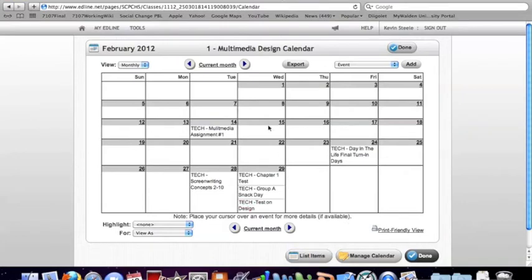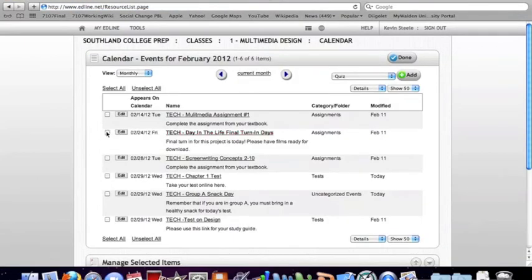One other thing that Edline has the ability to do in the calendar section is make adjustments for changes in schedule. For example, where I'm recording is just outside the city of Chicago, and we have these really cool things called snow days, as much of the northern part of the United States does. Down in the south, not quite sure what you might cancel school for other than power outages or things like that. So we can go ahead and list items and say, for instance, we are expecting a snow day on the 14th.